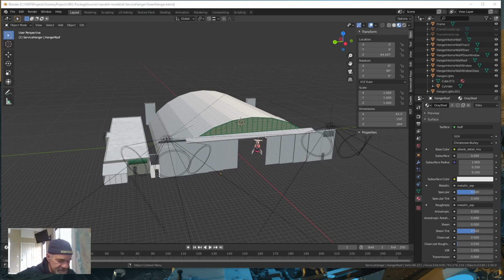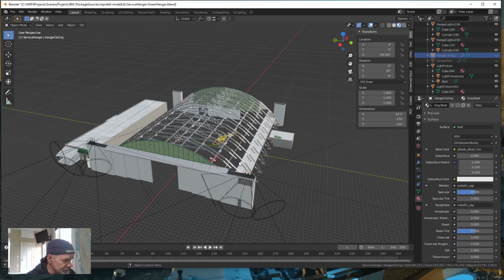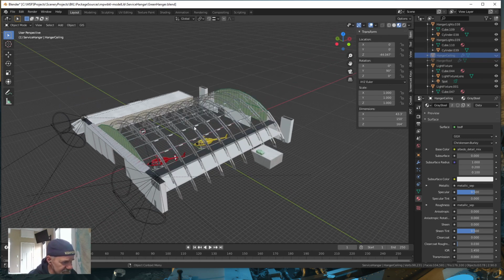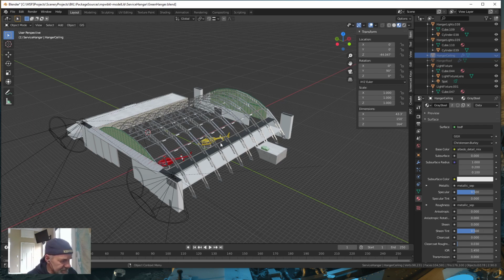Okay, now this one's a little bit more detailed. I have gone in and did some interior stuff. So if I turn off the ceiling and the roof, you can see that I did the framing inside. I put some light fixtures on the inside, a couple of helicopters. I can't take credit for making the helicopters.